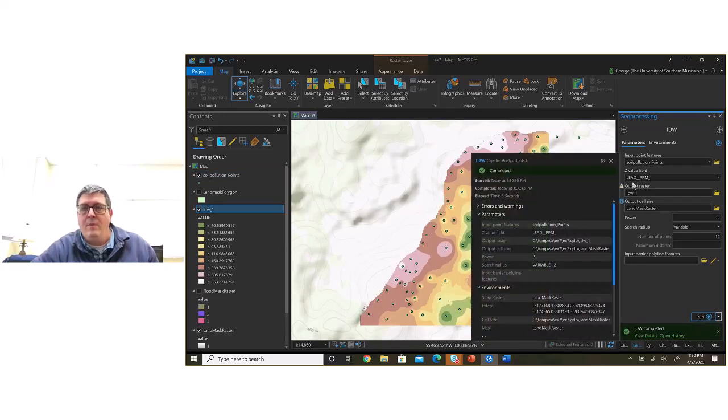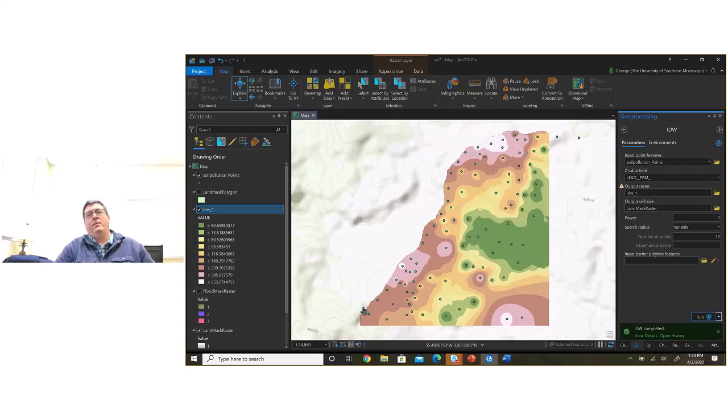When it's done, this is what you get. You get an interpolated surface. This surface represents the amount of zinc at every single cell value. See what I'm saying? All right. Now, I'm going to do something real quick. I mean, sorry, not zinc, lead. We did lead. The authors did zinc.